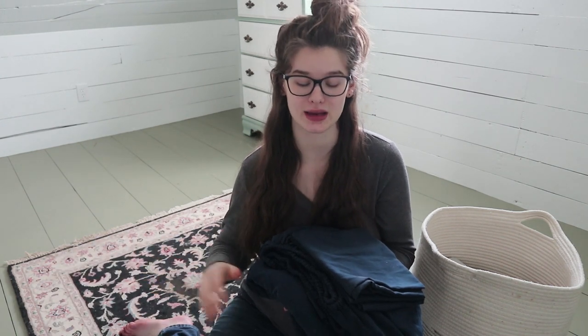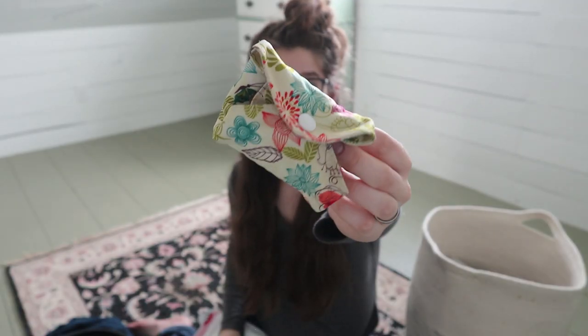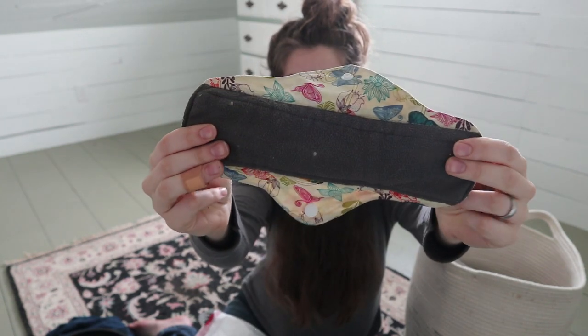I have an extra set of sheets for our bed — I'll put the mattress protector on now and leave it, so it's not an extra thing to do when I go into labor. When labor starts, I'll change the bed into these sheets. They're nice dark-colored sheets so if I bleed on them and they get stained, it won't be very noticeable. I have some extra boxes of extra large maternity pads — two packs leftover from Sophia's birth, plus some another mama gave me. I also have reusable pads on hand, and I'm ordering some larger 14-inch size ones as well.